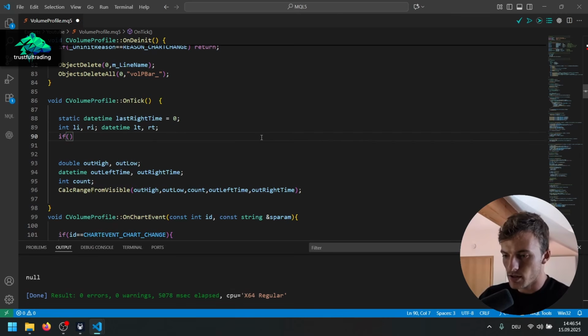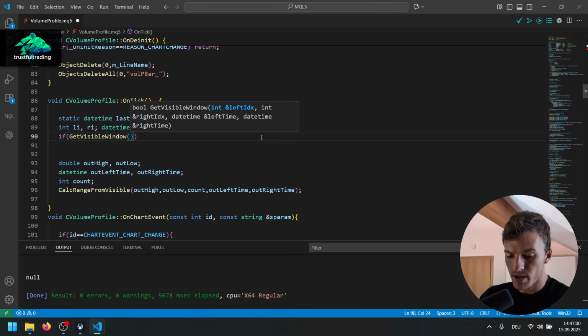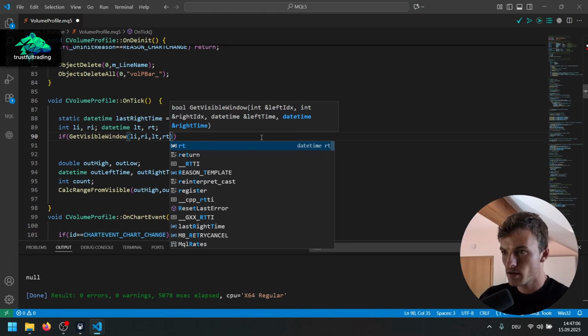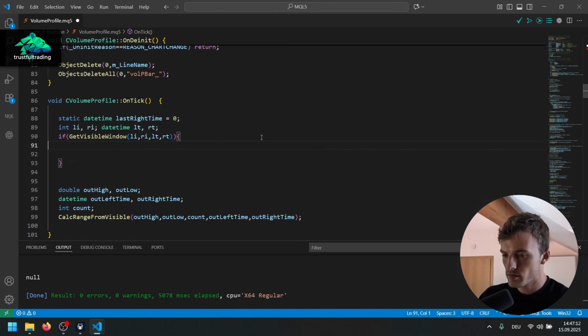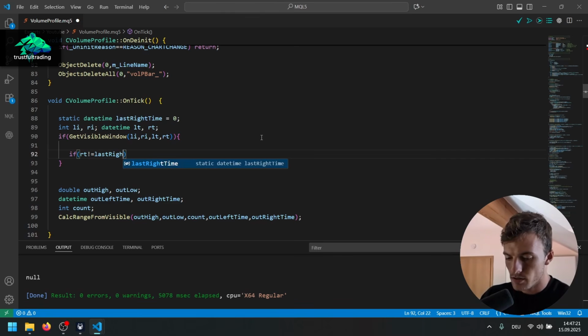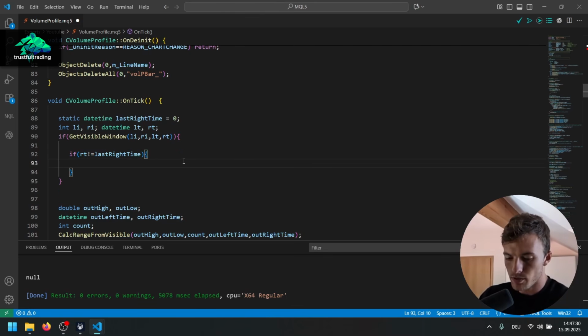Here, and now an if statement, get visible window and use the parameters left index, right index, left time, right time. Here and in the body, write another if statement here. If the right time is not equal to last right time, in this case, we want to set the last right time to our right time.